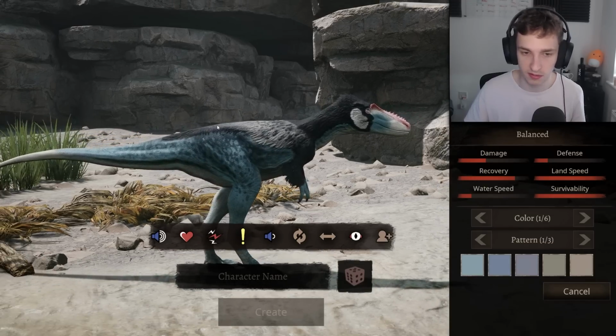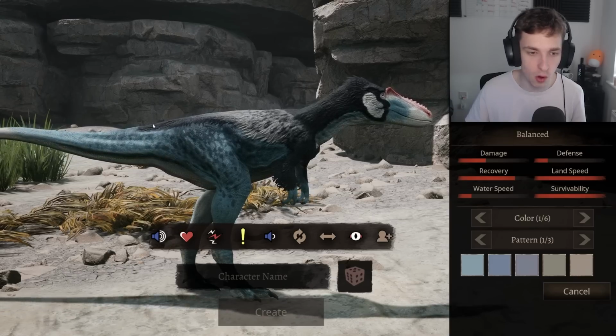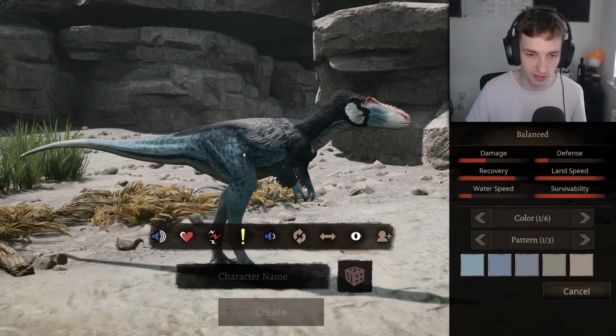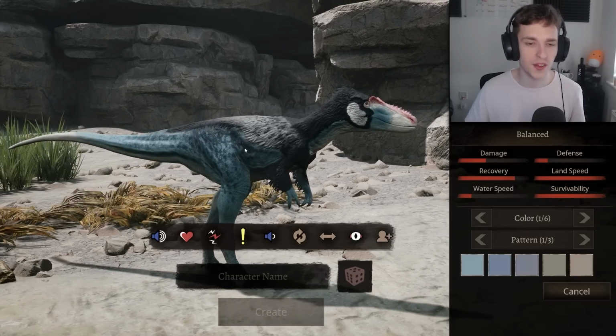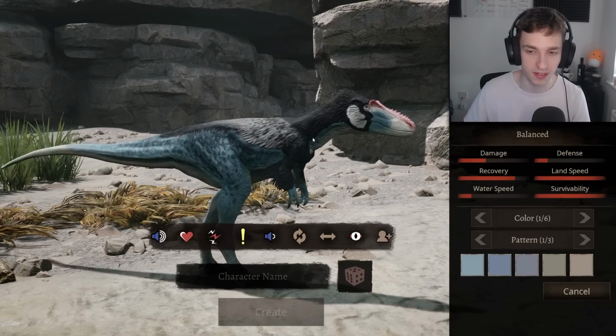pronounced. The transition from fluff to scales is also a little bit more noticeable now. Before, the gradient wasn't as strong. I feel like this blue is also stronger as well. But yeah, Alioramus's changes are quite significant. I don't think they're massive, but it does tweak the dinosaur in a nice amount where it's nice and prominent.